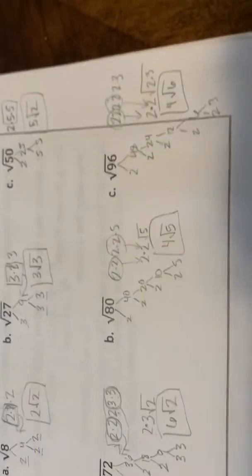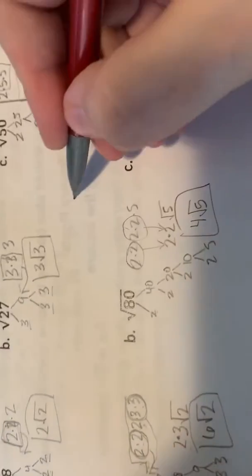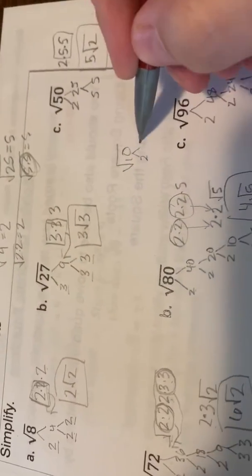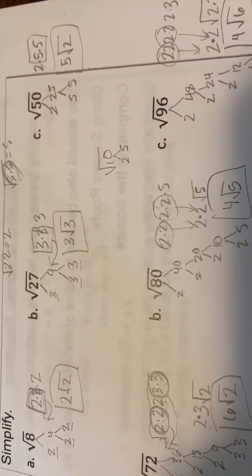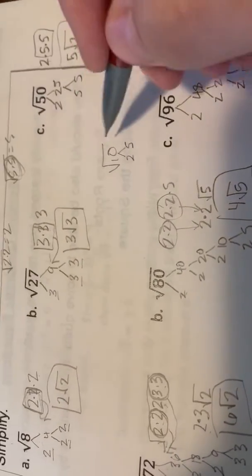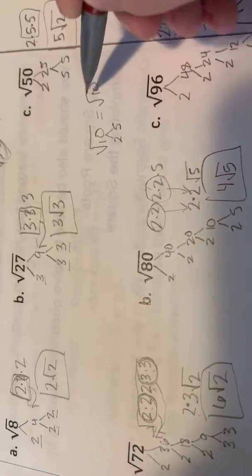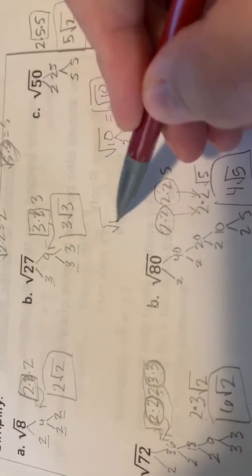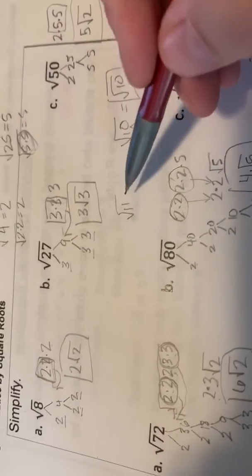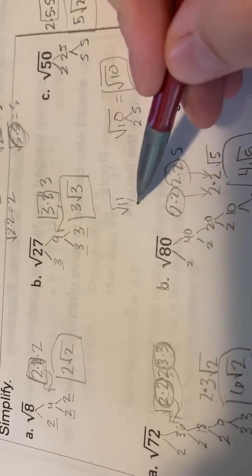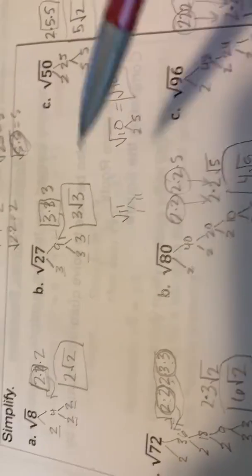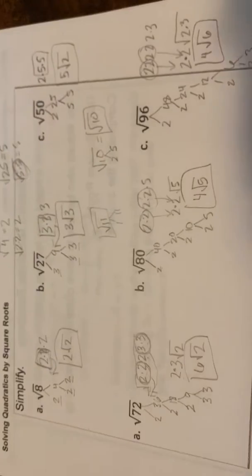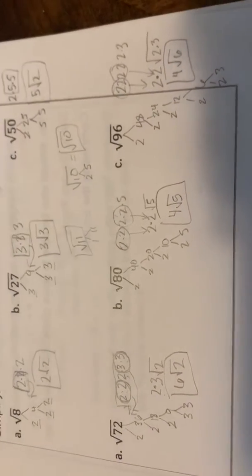Sometimes I might give you a problem, for example, like the square root of 10, right? And you'll try and break it down. This is 2 times 5. But you'll get to that point and you're like, nothing can pair up and come out. So that just means the square root of 10 is completely simplified and you can't go any further. It's kind of like if I asked you the square root of 11, right? I can try and break down 11, but nothing comes, I mean, we have 1 and 11, right? So the square root of 11 is completely simplified. So sometimes you can't take anything out, but you do have to check to see if you can.